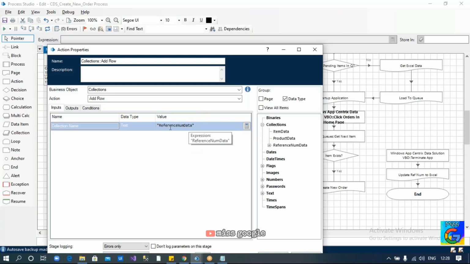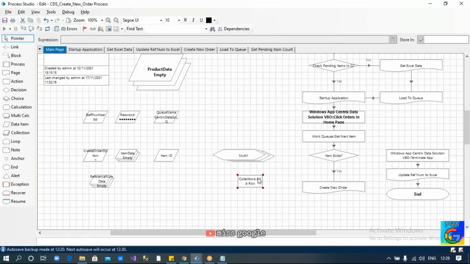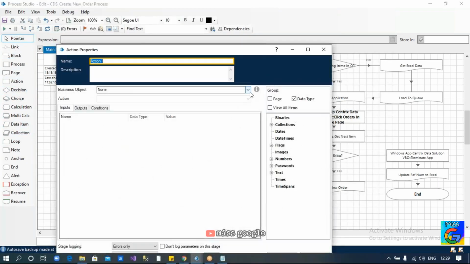Reference number data is your collection to which we are going to add an empty row. Only when there is an empty row will we be able to set the data to the output. After setting that, we are going to mark the record as completed, because BluePrism doesn't know when to mark the record as completed.